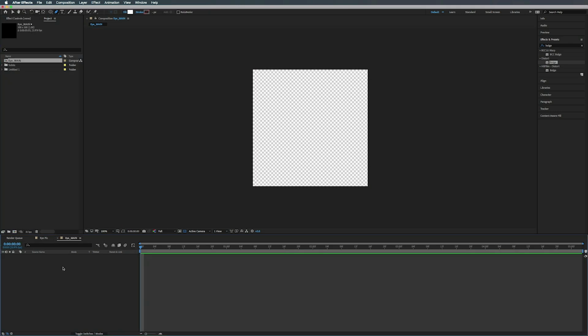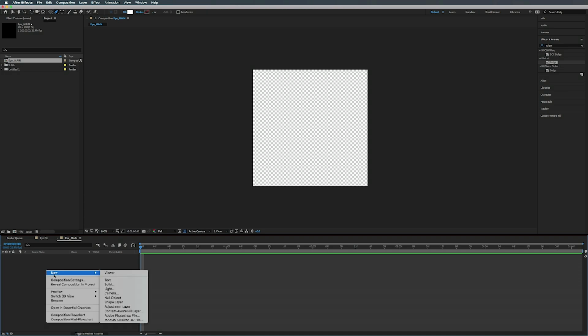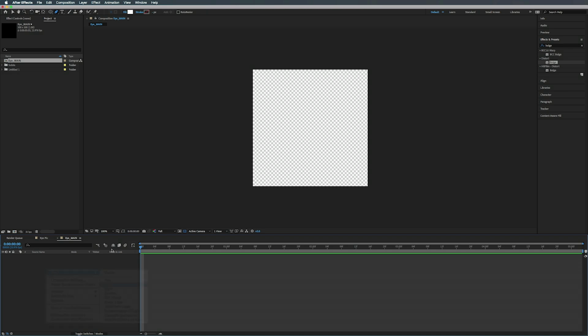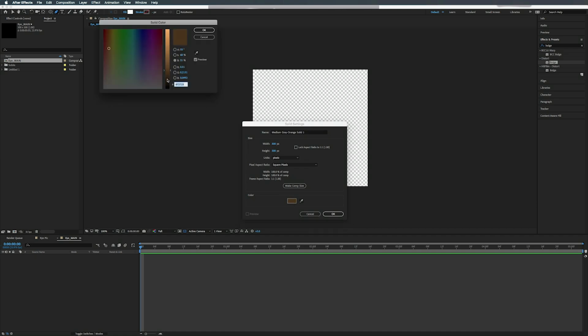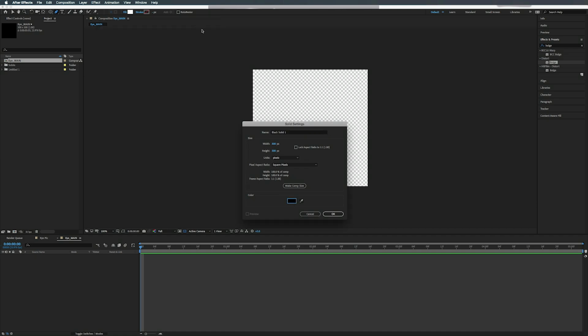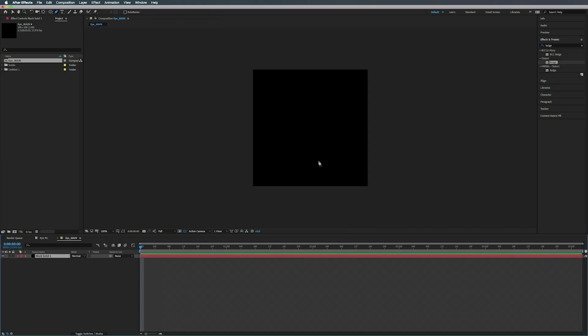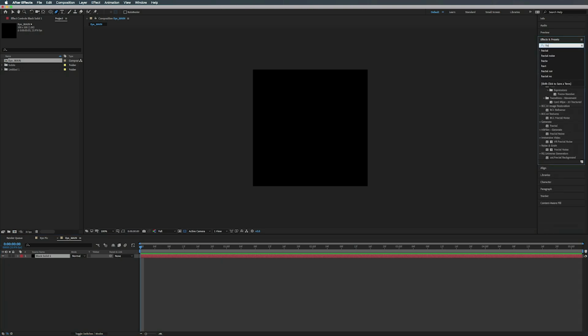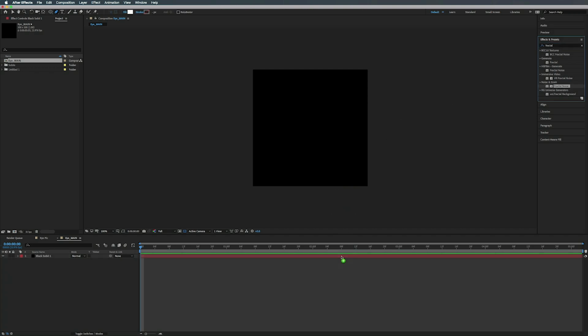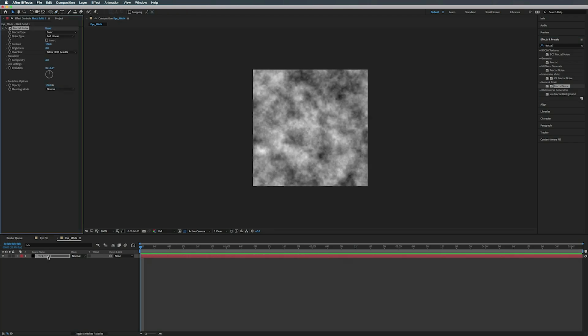Now we're going to right click down in here, go to New, Solid. Change this to a black solid and hit OK. Under Effects and Presets, we're going to add a fractal noise. It's under Noise and Grain, Fractal Noise. Add that on top of our black solid and rename this to Iris.